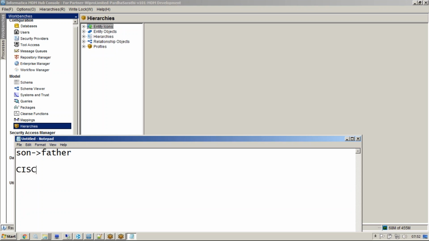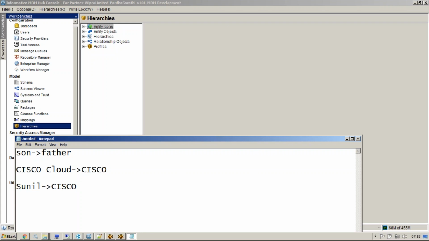Let's say you have a company called Cisco Cloud. Then Cisco Cloud will be reporting to something like Cisco. So Cisco Cloud reports to Cisco. Now this is a vendor, or a contracting company, or a subsidiary company of Cisco, right? That's again a hierarchy. And let's say that Sunil is reporting to Cisco. So that is a hierarchy between a person and a company.